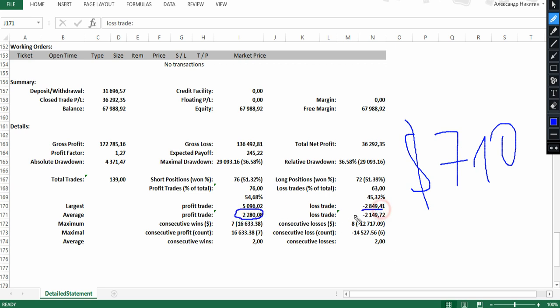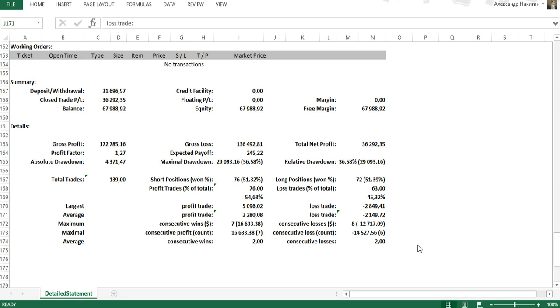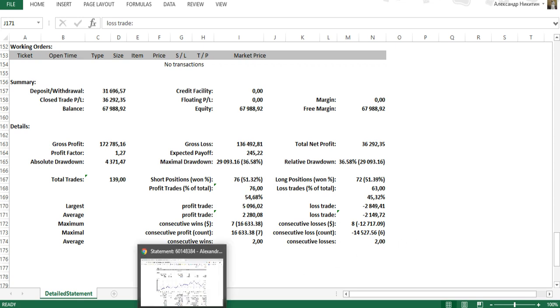It is almost one-to-one risk to reward, as I try it to be, and it is 54% correct. 54% correct.